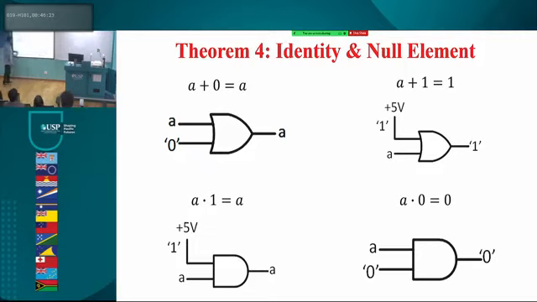And for the AND gate, 1 is the identity element, so that if you AND anything with a 1, then you'll always get the same input. And if you AND anything with a 0, you will have a fixed output, which is the logic 0, and that's why we call 0 the null element for the AND gate. And we wrote that down in yesterday's lecture.